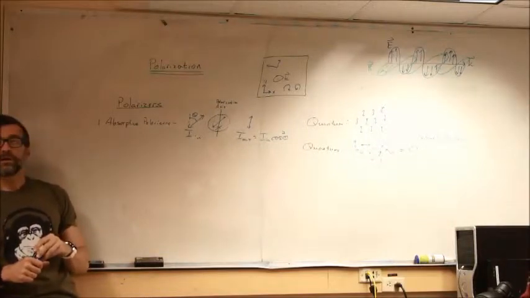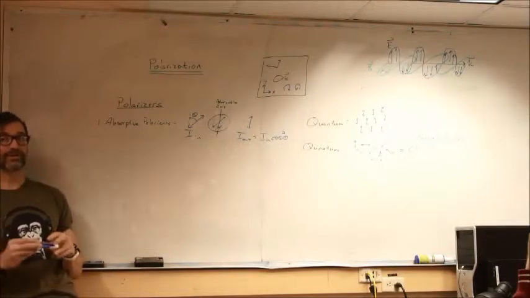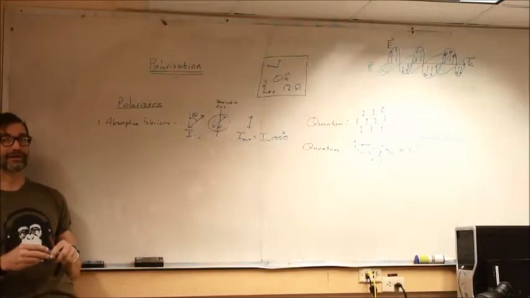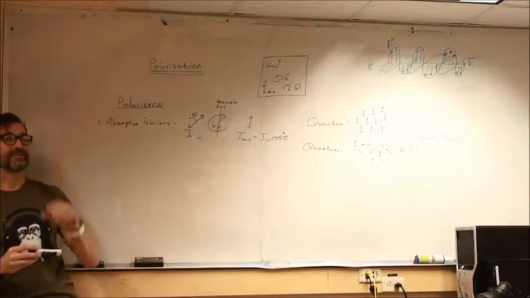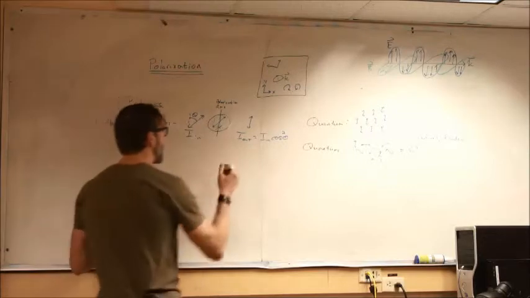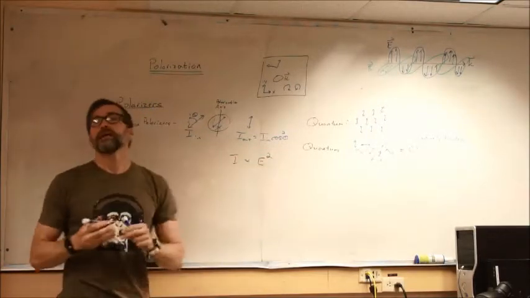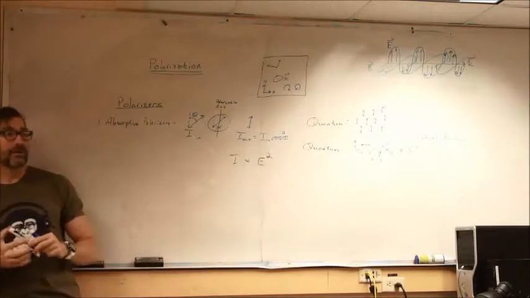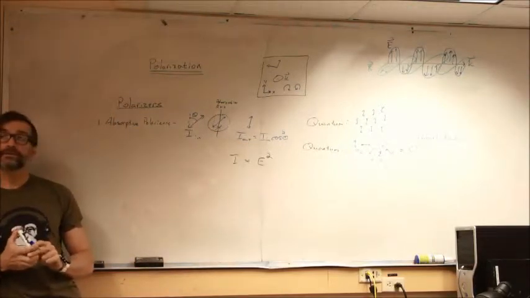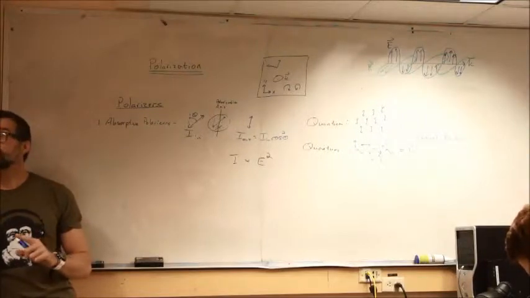So you get rid of the negative? It does get rid of a possible negative. I totally agree with you on that. Squaring it will do that for us, but I don't think we get to arbitrarily square things just because we don't like negative signs. Sometimes we do in different courses. Isn't the intensity proportional to the square of the electric field? Exactly. The intensity of a wave is proportional to the square of the electric field. The electric field is the vector, and that's the thing you decompose and get the cosine theta, but then the intensity depends on the square of that, so you get a cosine squared theta.